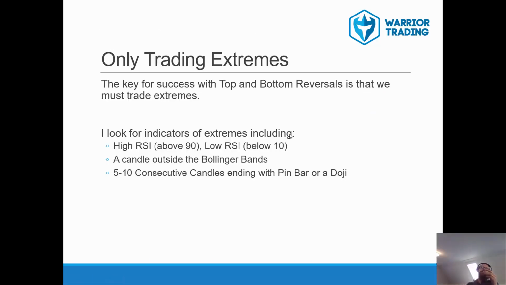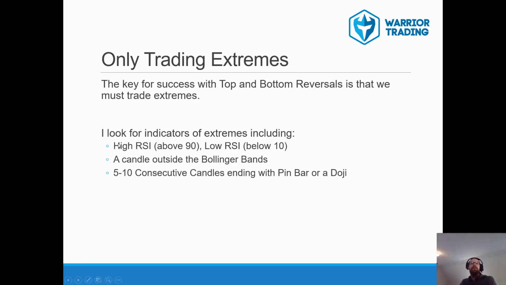Now, a reminder, obviously with all of the strategies that we trade, we only trade extremes. And the rubber band snapback is no exception. Rubber band reversals are stocks experiencing extremes. So from a technical perspective, we're looking for a high RSI or a low RSI, relative strength index. Now remember, I don't use these indicators on my charts, but I use them in my scanners. So I'm looking for stocks when I'm scanning that have an RSI above 90, meaning they're very extended to the upside, or an RSI below 10, meaning they're very extended to the downside.